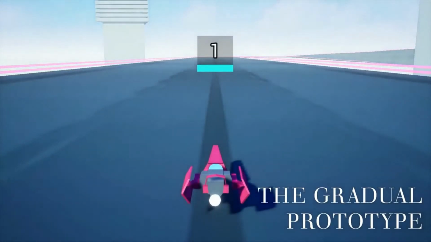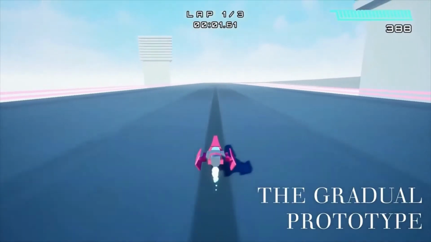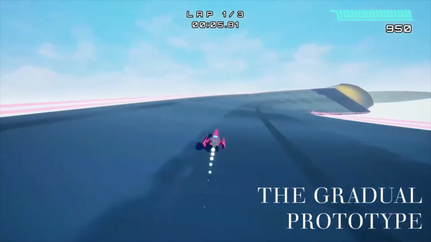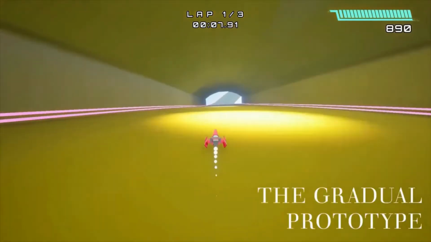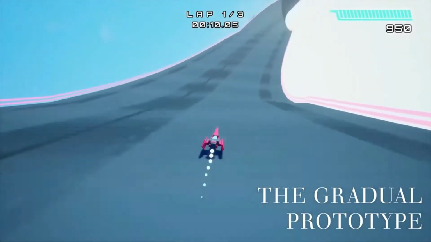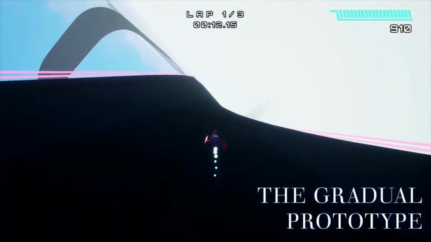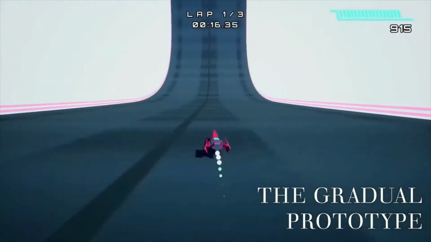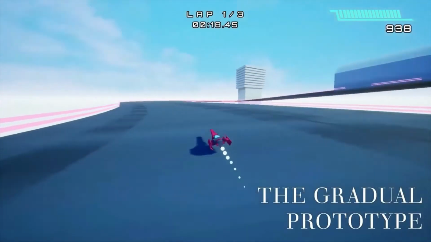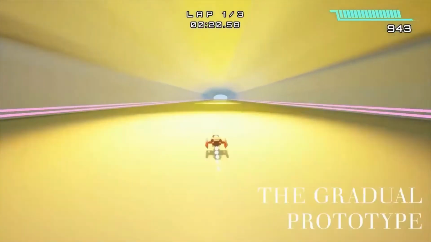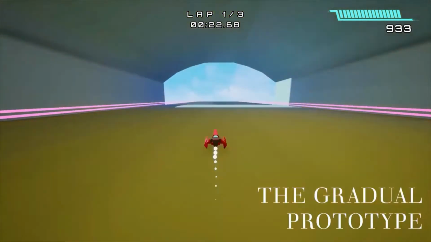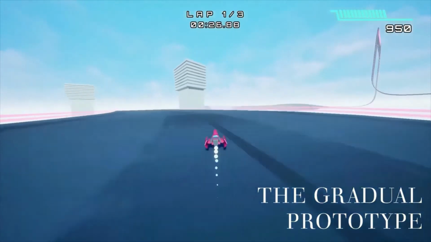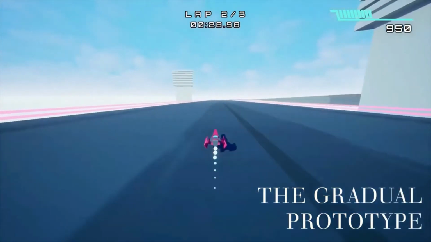So over the past year or so, I've been developing this project along with the help of some talented friends and some of the wonderful professors over at Edinboro University. The project was designed as a proof-of-concept 3D racing game inspired by anti-gravity racers from the 90s and 2000s like F-Zero and Wipeout. What was important in this project was being able to accurately recreate the physics of these games in a newer engine from scratch, as well as making something that is modular enough so that further development can continue if the project were to proceed with full development.